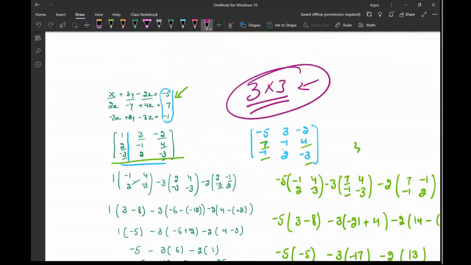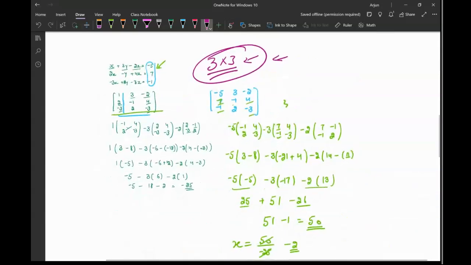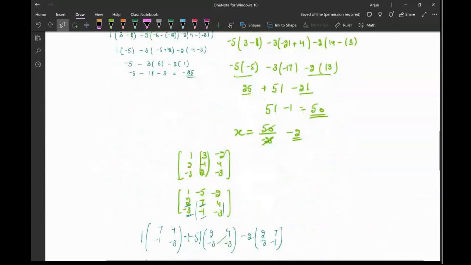In the exam, you will be asked a question on a 3 by 3 matrix and solve it using whatever method you want to use. I would suggest you use the Cramer rule, but there is another method, the Gaussian method, if I'm not mistaken. Let me figure out the name. Yeah, the Gauss elimination method. You can use that one also if you want. But I found this method relatively easy, and students found this method relatively easy too.